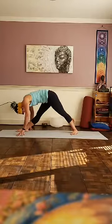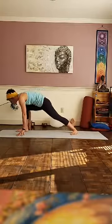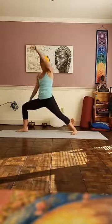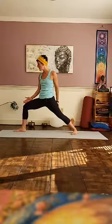And then from here, from your forward fold, you're going to bend your right knee. We're opening up into warrior two. So now your hips open up towards the side wall. Right palm is out in front of you, left palm towards the back of the mat. Your warrior two, shoulders over hips. Hips are slightly open. Look at your right knee. You want to make sure your right knee is tracking with the middle toe on the right foot. It's not rolling inward. Sink down, feel a stretch on the inside of the left leg.